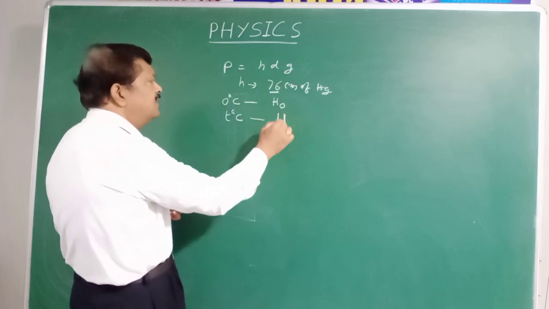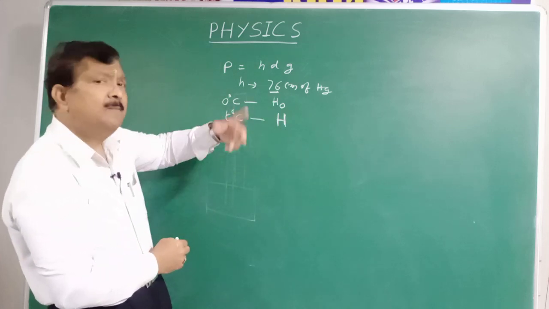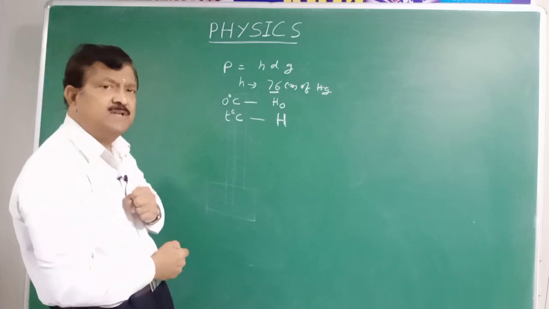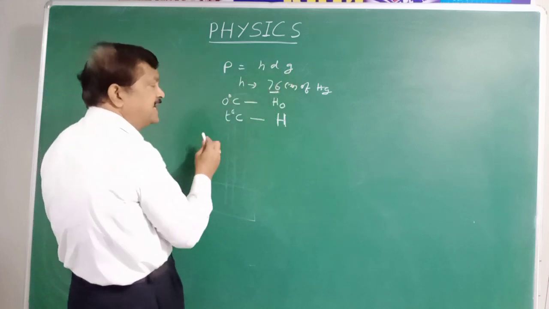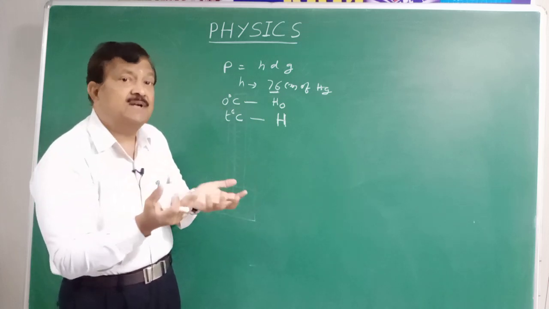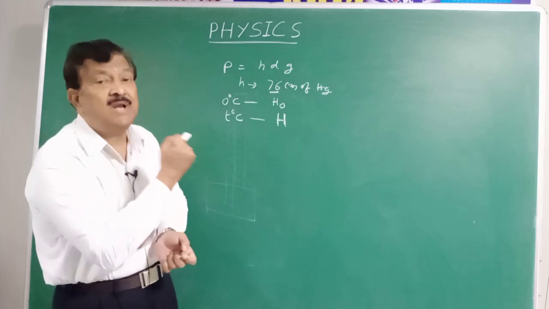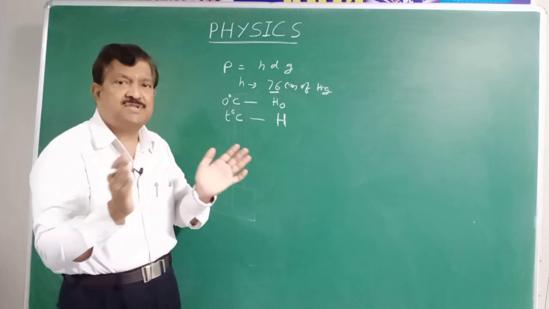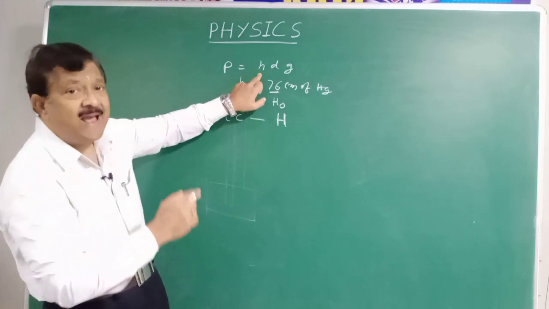H is the value of the reading at T degrees centigrade by the same brass scale, or the metallic scale, that you are using. Now, how to measure the actual value of the atmospheric pressure? Atmospheric pressure, as we said, we can measure as per this equation. Whatever the temperature, the atmospheric pressure will not change. If you consider a fixed mass of gas contained in a small container, with the temperature, the pressure may change. But for atmospheric pressure there will be not much change with temperature, so at all temperatures we can consider the pressure as a constant.